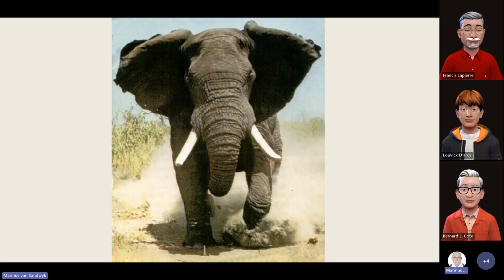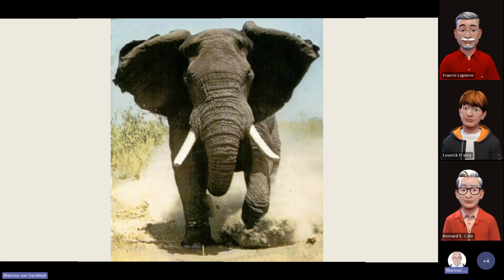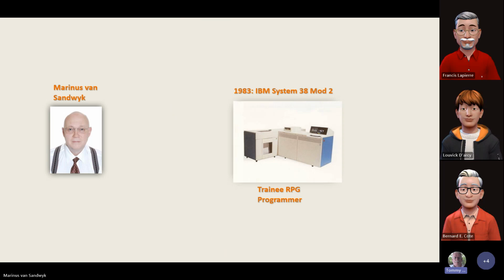But as I said, okay, let's charge ahead. And you are looking at a charging elephant here. I thought, let me just have a little bit of fun. I want to know what happened to the person who took that picture. He's alive and well, because in actual fact, that's a mock charge, Tommy. But believe me, he had to go and wash himself afterwards. I'm sure.